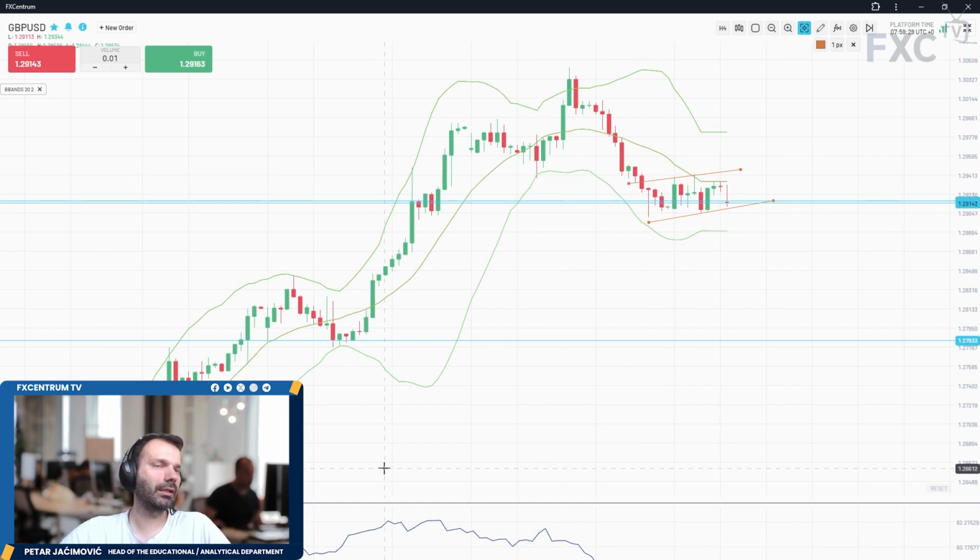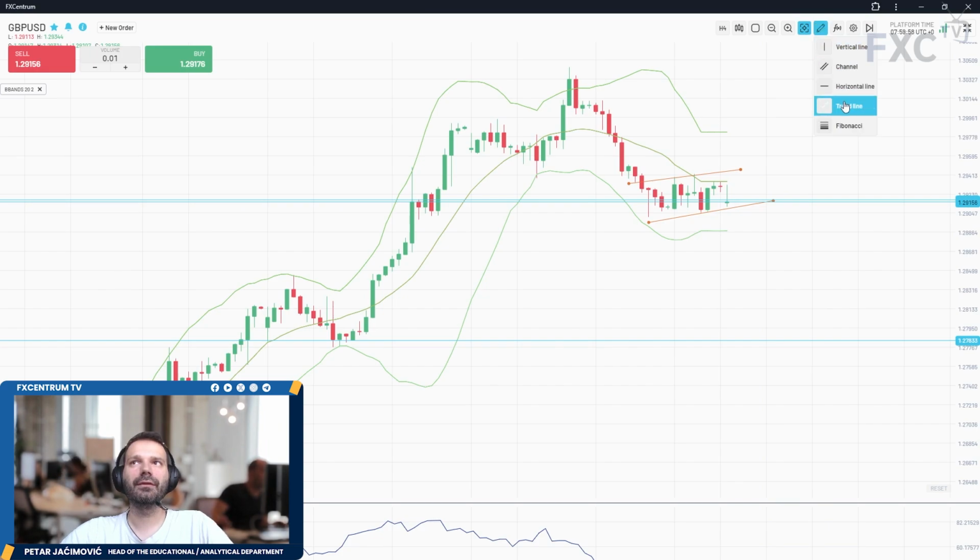It's pretty much any stochastic or RSI oscillator. This is the RSI 14 period. And you can see here that the market was holding relatively well above this 60 mark. And then we went into this downside move here. The RSI went all the way down to even 36, 37. And on this reaction and consolidation, the market remained below the 50 level. So this is a pretty bearish situation, and I see potential for a further drop.